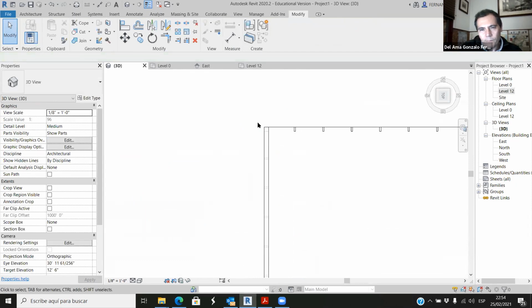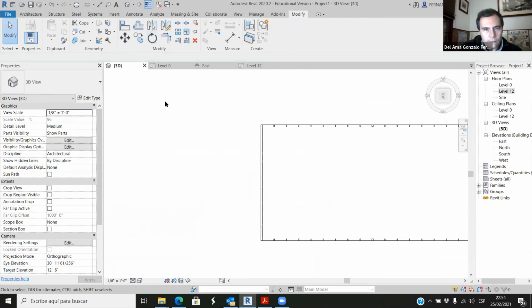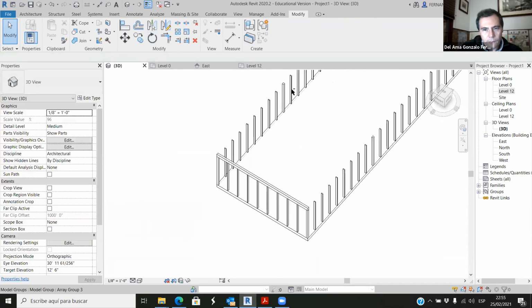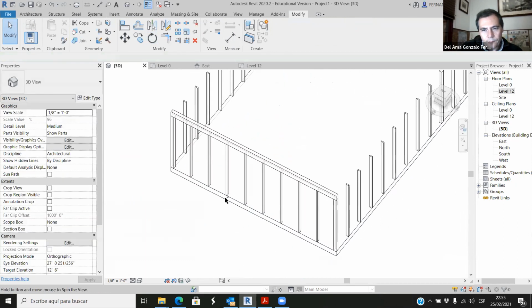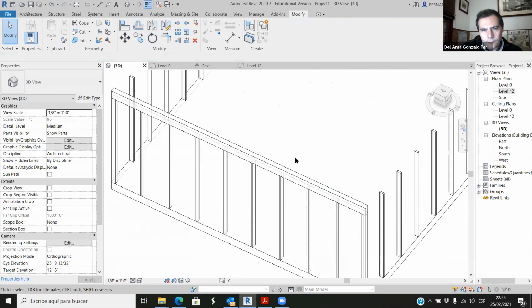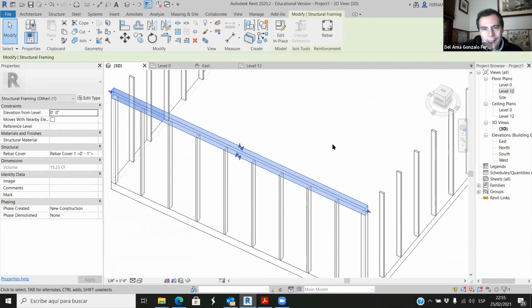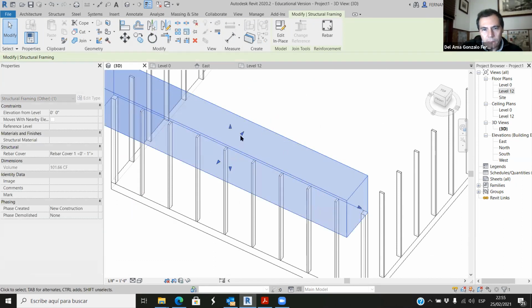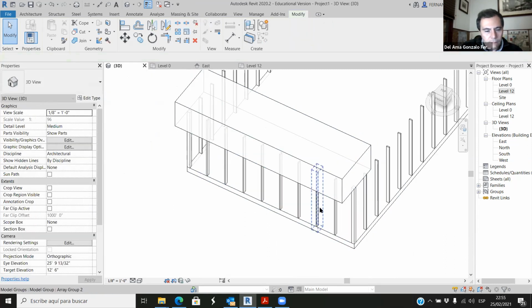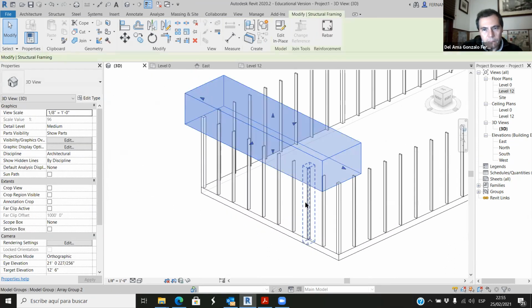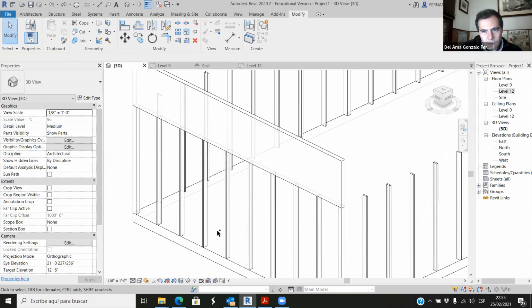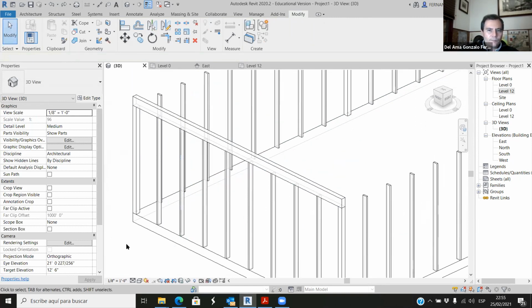Finish model. And there you go. So we have created this, and now this is my element, this is my beam, and if I don't like it, or if I want to change it, I can. Well, that's better.